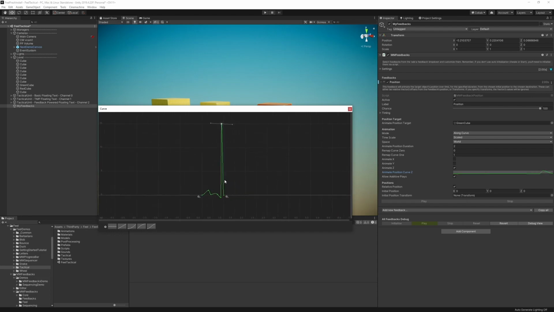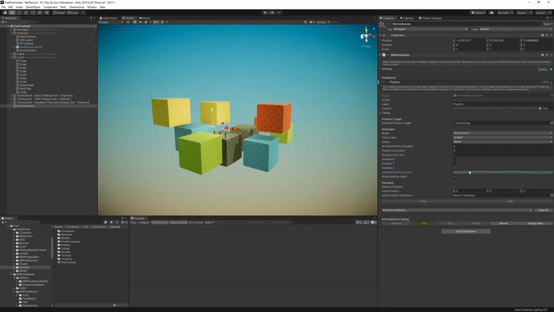The issue is, it makes for a curve that becomes very hard to read, and it doesn't really scale well if you change your mind. So instead, we are using remapping. So remapping says that if you have a value of 1 on the curve, it will become 15. And if you have a value of 0, it will become 5. So that will mean a movement between 5 and 15, whatever it is you're moving. We're going to go with 0 and 2, and we're going to press play and see what that does.